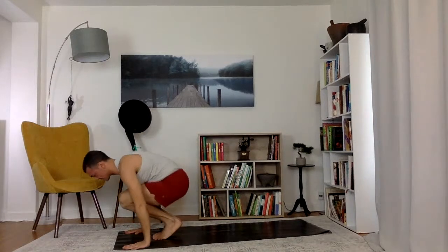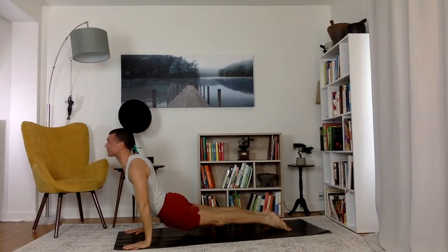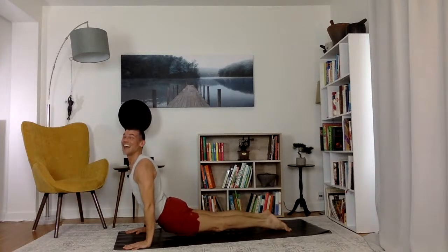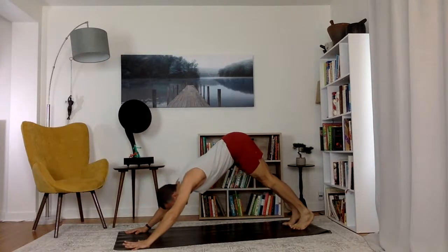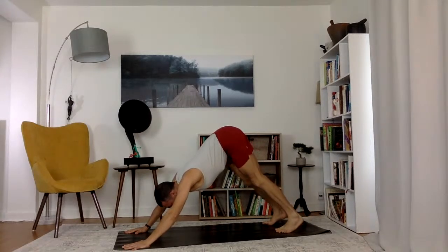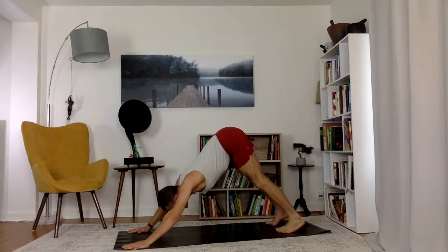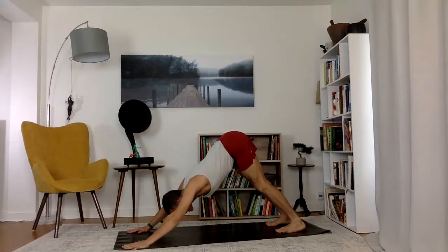Chaturanga Dandasana. Step or shoot back. Upward facing dog. Lift your shin bones off the mat. Downward facing dog. Full breath in. Open your mouth. Let it go. Yeah, do that. Full inhale. Just letting go of some tension. Three breaths. In. And out.